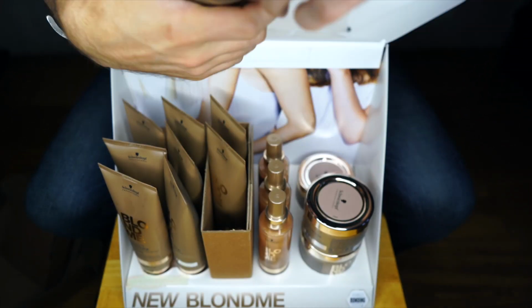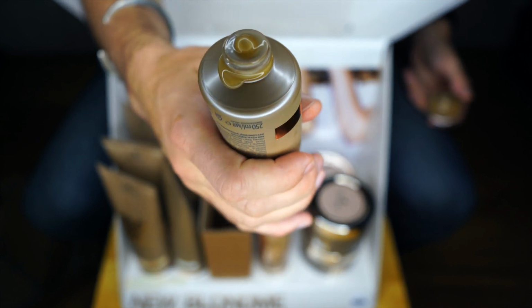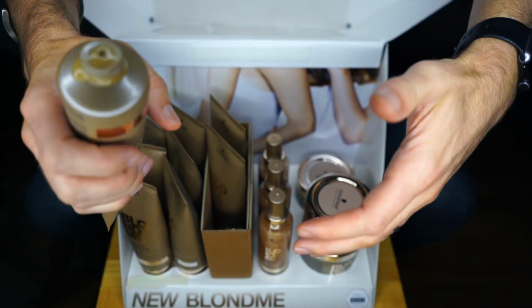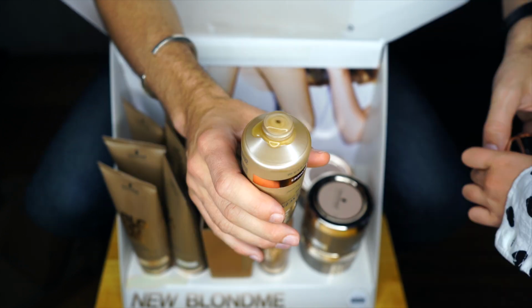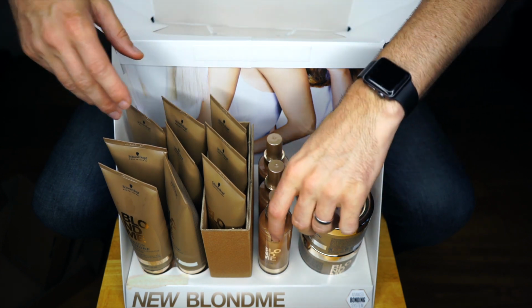The Bond Enhancing Warm Blonde. So this is for you golden caramel blondes. Honey sort of colour. Beautiful. Won't deposit any tone in the hair, but will just help to enhance and... It will help to maintain golden and caramel tones in the hair.